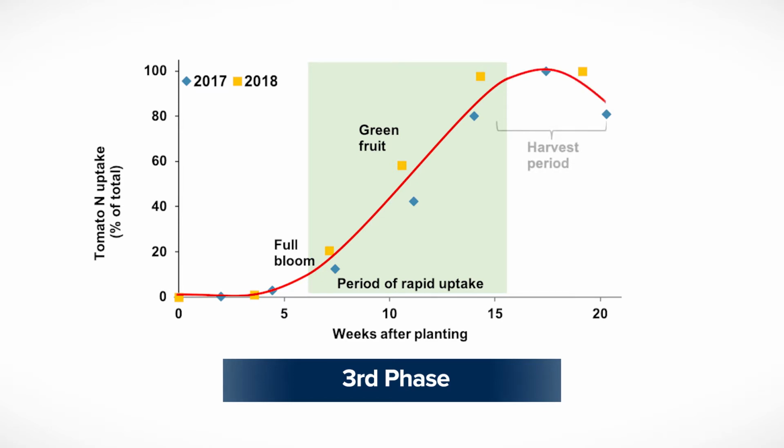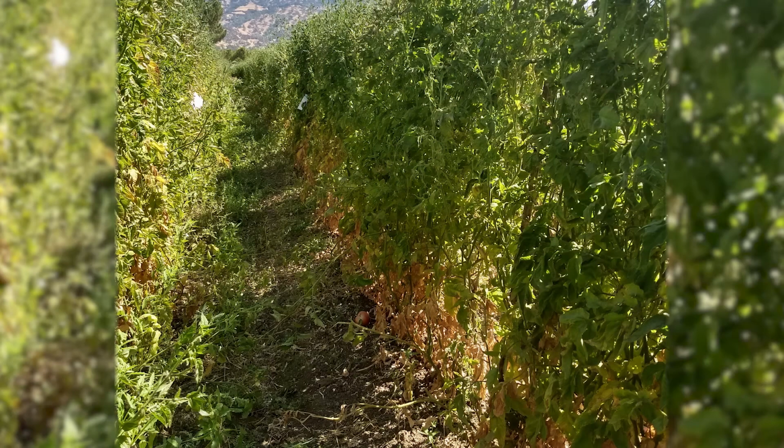Now, harvest occurs over many weeks, but the plant is actually able to remobilize nitrogen from its lower leaves to develop those fruit. And that's why you see the lower leaves starting to look pale later on in the season. But this means that if you apply nitrogen to the soil from the mid-harvest through the late harvest, the plant's probably not going to take it up. Organic soil amendments, compost, fertilizers, and liquid products are at the core of a nitrogen plan.